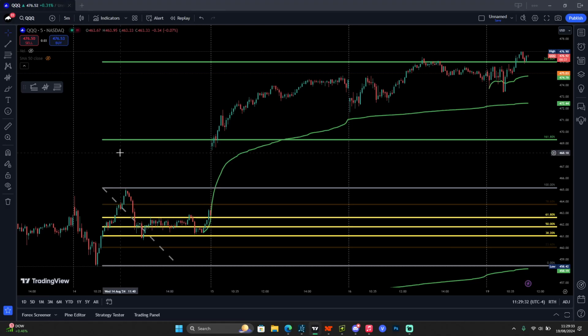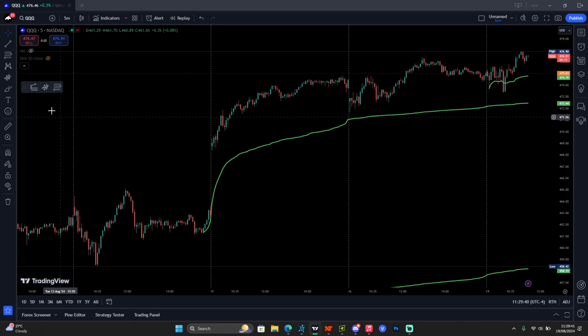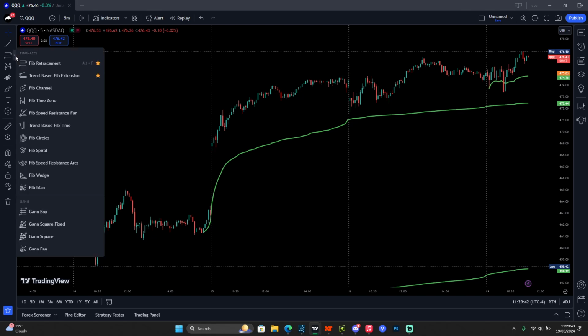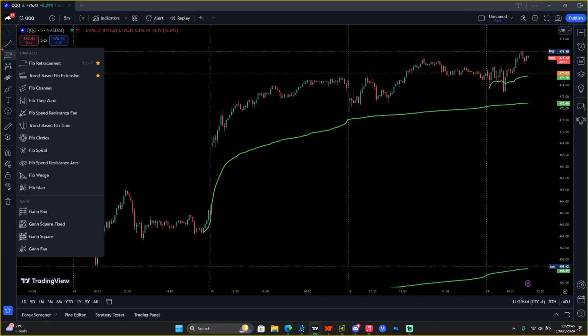In this video, we're going to be going through Fibs, also known as Fibonacci Retracements, and also Fibonacci extensions. So, to go through this, what are Fibs and how can we use them? So, firstly, Fibs, how you access them. For example, if you're using TradingView, just go over here, Fibonacci Retracements.